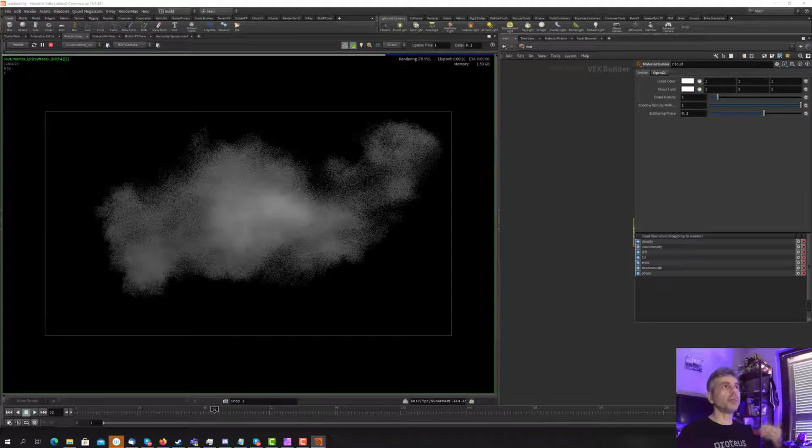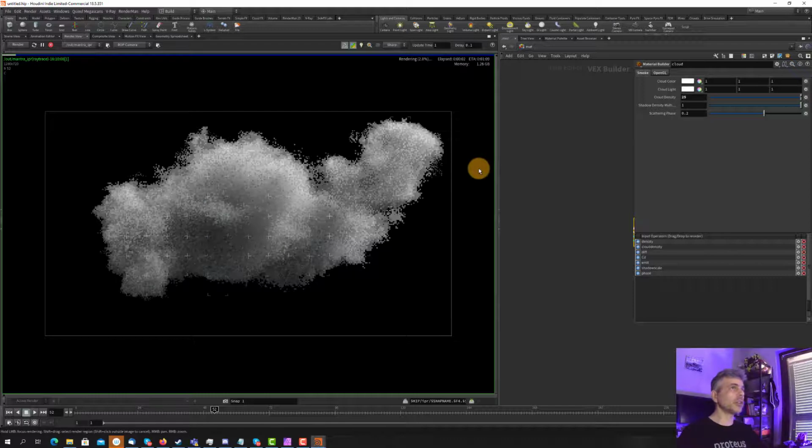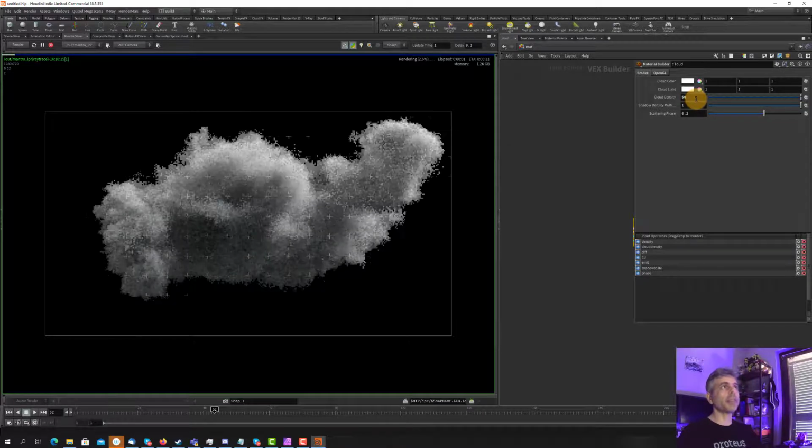So we have to go inside the material, and we have a parameter, the cloud density. Cloud density is able to affect air density to the cloud. With 25, you see that we have a lot of density. That's really nice and more similar to the one we had inside Embergen and 3ds Max.